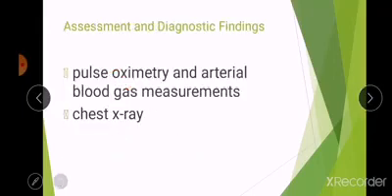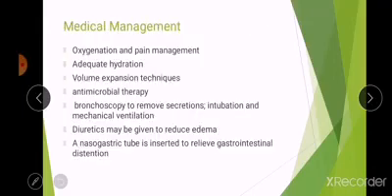So those are the signs and symptoms of your contusion. Assessment and diagnostic findings. Pulse oximetry, nakita naman natin kanina, merong hypoxemia. Your ABG, your arterial blood gas analysis or measurements will reveal respiratory acidosis. Okay? And your chest x-ray may show pulmonary infiltration. Ibig sabihin, there's an accumulation of fluids in the lungs. So, what will be your medical management?